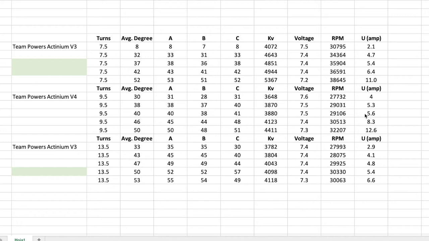See if there's much of a difference. Now, one of the things that I'm going to use is amperage to do a comparison. So here we have a 4.5. This one's the closest that we have. Here our KV at that amperage is 3,870, versus, this is a massive difference. This is a 1,000 KV difference between the two, 4,851. Timing here was 37 average. Timing over here was 38. So it's about the same timing. Now, if we went to, say, 40 and 42, that's 3880 versus 4944.